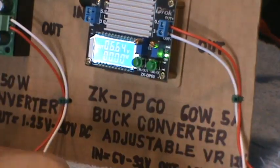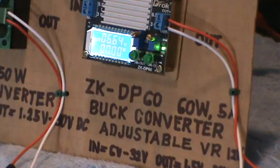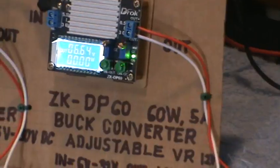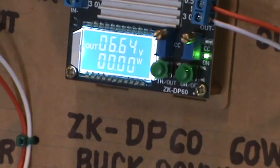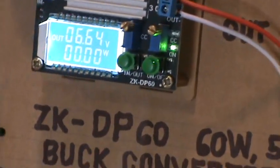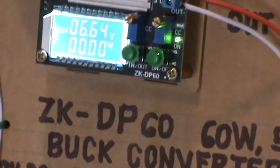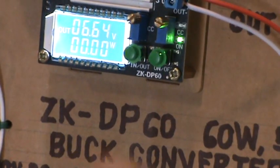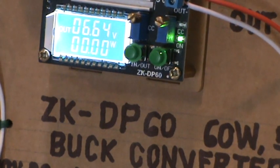Okay, that's 6.6. You see it, guys? I will try to zoom in. That's 6.6. So from 12.9, by adjusting the knob over there, I was able to decrease the output voltage to 6.6. So if I needed to operate a gadget which needed 6 volts, I could inject that 6.64 volts here. And I will now try to power up my gadget.